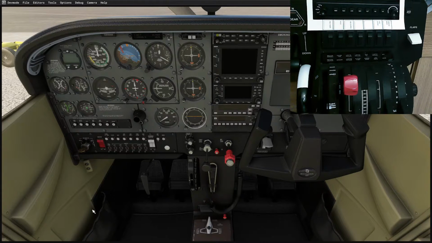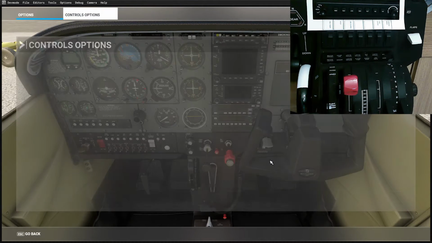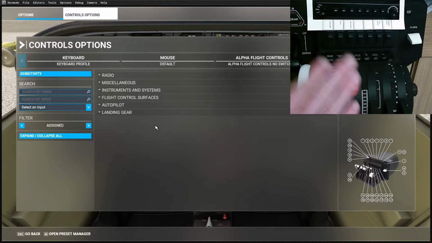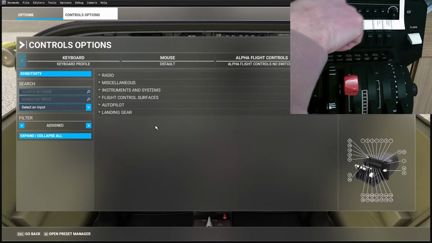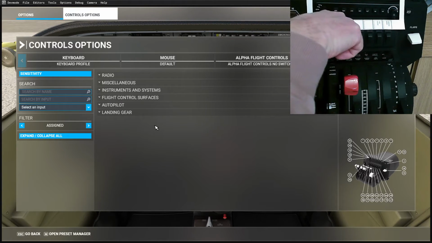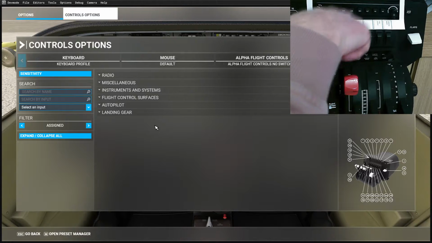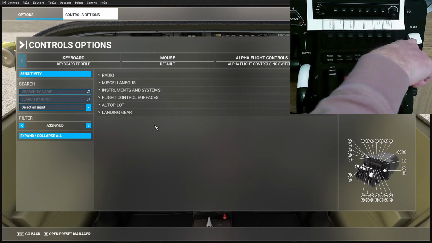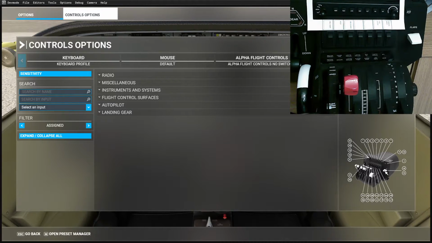What I've done is I have gone into the control options. Obviously when you plug it in, it's just plug and play, it discovers you've got a throttle quadrant and makes lots of allocations. But I don't want to have the axes on here. I don't want to have these levers on there because that's going to vary from aircraft to aircraft, and I don't want anything to do with the switches on there. Again, that can change. I'm leaving these in, so I'm leaving the autopilot in. I'm leaving the flaps in. Most of that'll work quite handily with the GA aircraft.